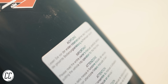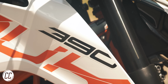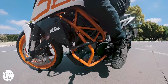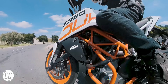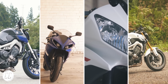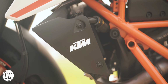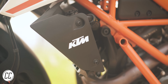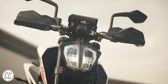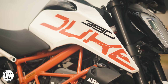So this is my first ever European bike, first non-Japanese bike, first 400 and first KTM. A lot of firsts. But you're probably wondering why I bought a little 390 after having big sport bikes and nakeds for years. It is a turn in the complete opposite direction to what I'd usually go for, and I will explain everything in its own video. But what intrigues me more is why the 300 market is so popular at the moment.